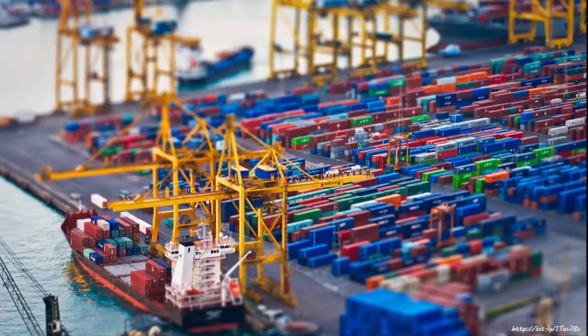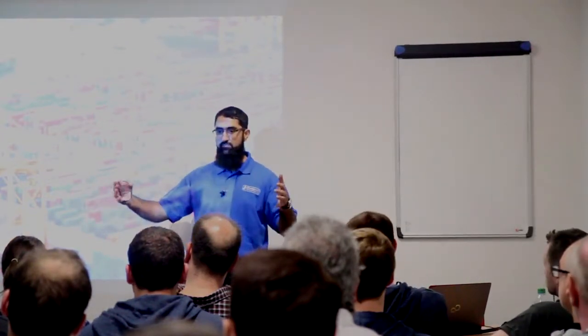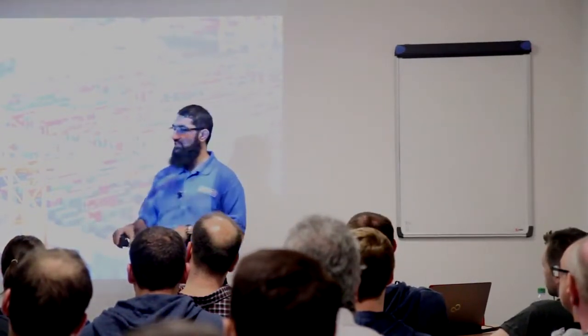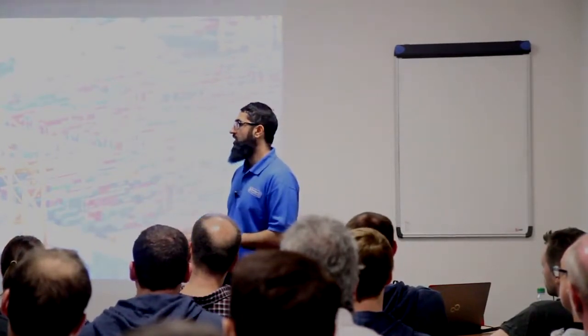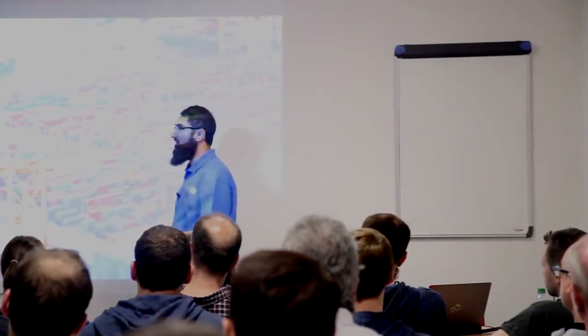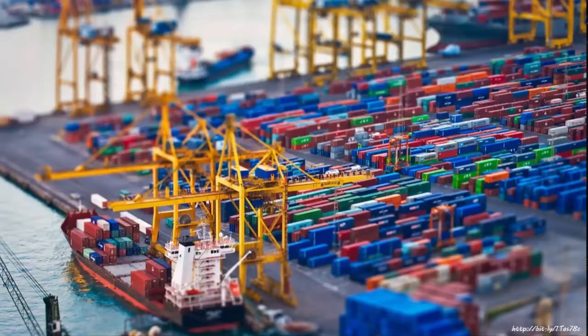Well, when shipping containers came about, it took away a lot of that problem, because now we have a uniform shape and size. A shipping yard knows that this is the size of the box that I need to maintain. You can put whatever you want inside of that container. I don't care. It could be anything you want. But I'm just managing the orchestration of these containers, so moving these containers from left to right. The containers have hooks so that they can be neatly stacked on top of each other.